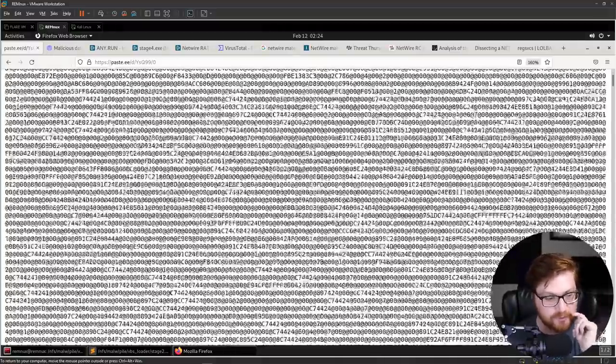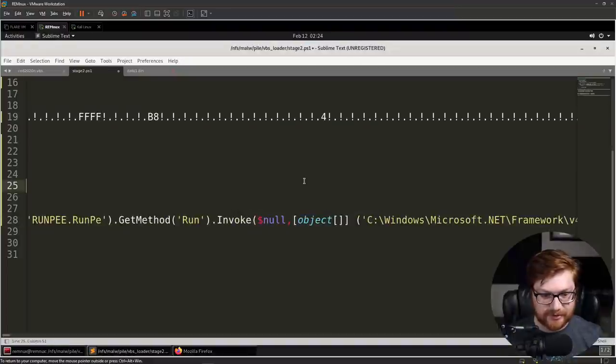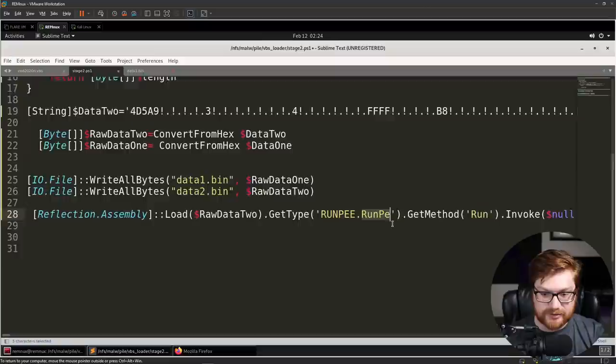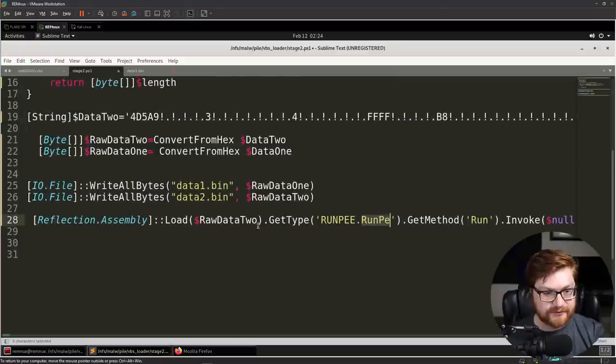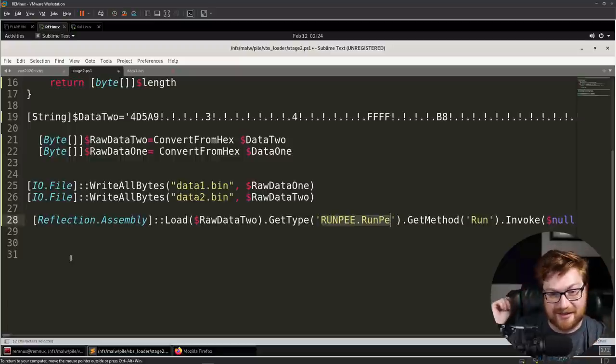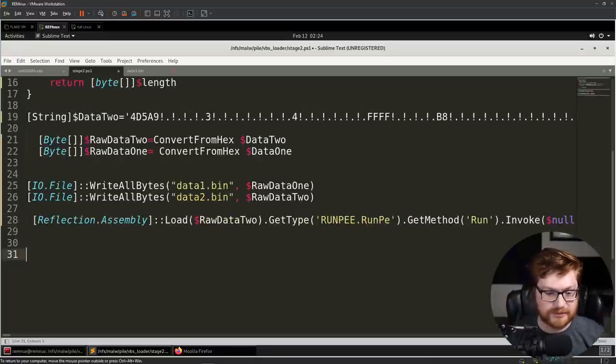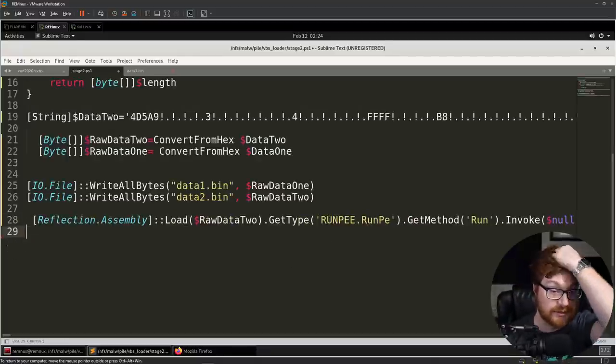I honestly thought when we were looking at this syntax, that like, oh, the run PE, that looks way too familiar. That's got to be something that we've already kind of seen before. But I don't think we have a video showcasing NETWIRE or drilling in and discovering it. The name run PE on its own isn't going to be a good key indicator, because it literally means run a portable executable, which anything could do. So while it could be a stager for AsyncRAT or any of the other RATs we've seen, way too many of them, I can't just rely on seeing the words run PE. It's not going to be one specific malware strain or family, or it could be loading up anything else.